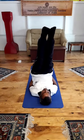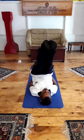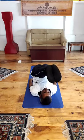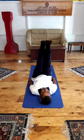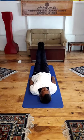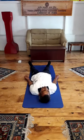Now slowly release the posture. First, slightly bend your legs towards your head or above the head and place your back slowly on the ground. During the returning position, your head should touch the ground. Now bring your legs on the ground. And relax for a few seconds until your breath becomes normal.